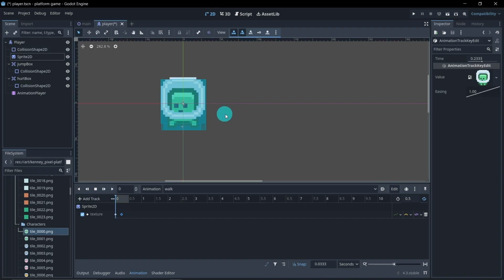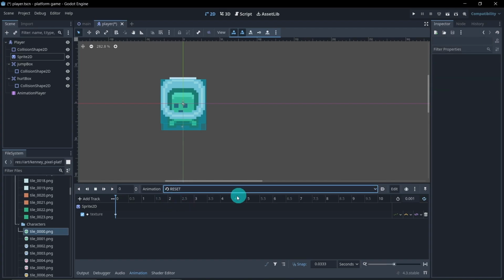All right. Now, one thing to notice is it might have switched the resting state. So if you select the walk, you're gonna get this other one here, and this is gonna be the resting state, which is kind of gonna be like our idle. So when we're not playing any other animation, it's gonna be playing this one. Now, of course, we don't want his legs to be out like this. When he's resting, we want him to be straight.